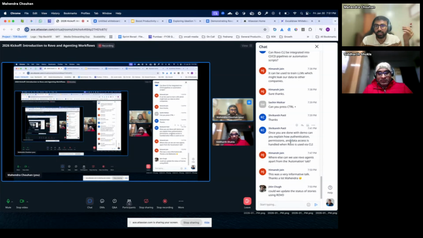Whenever you open the Rovo CLI, it will ask you certain questions. For example, if it is trying to connect to Jira, it will say, hey, I need permission to Jira. It would either be through access tokens, or it will give you a link where you open that Jira link and permit this tool to access your information on Jira. So it is either through dev accounts or through authentication, whenever you are trying to access.